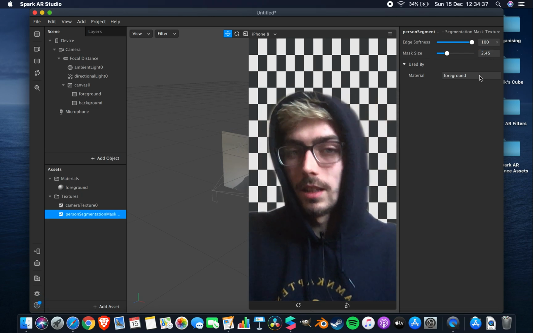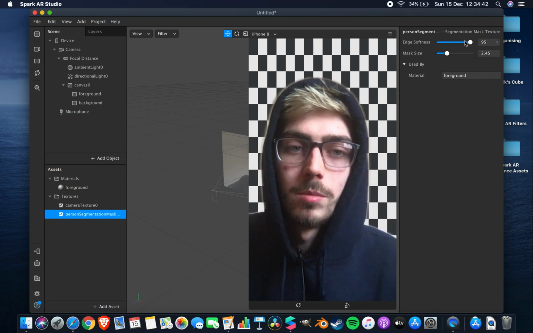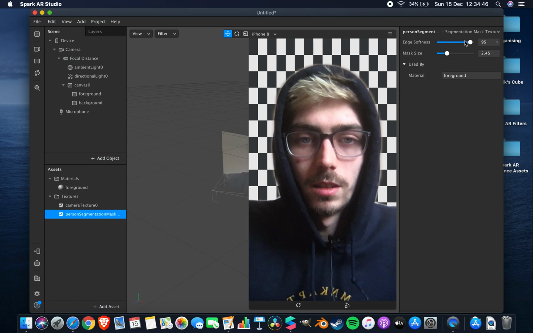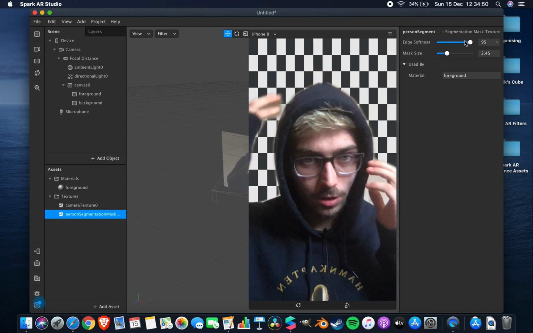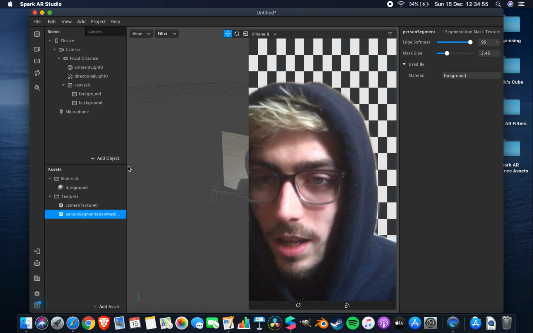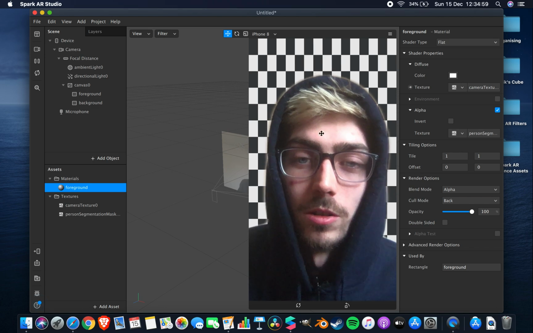And as you can see, it's a little bit clearer now, and it's still very soft, so I'll maybe bring that down slightly. Nice. So what we've got here is a perfect segmentation mask, which separates me out from the background, but allows me to have both of them at the same time if I want, if that makes sense.